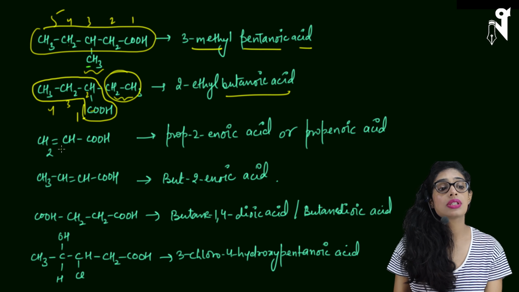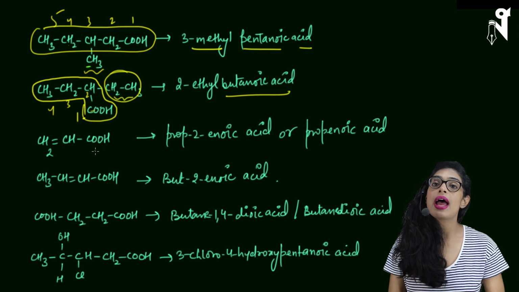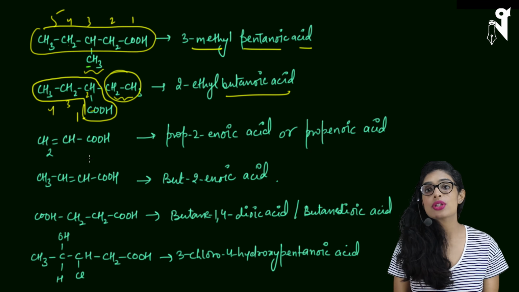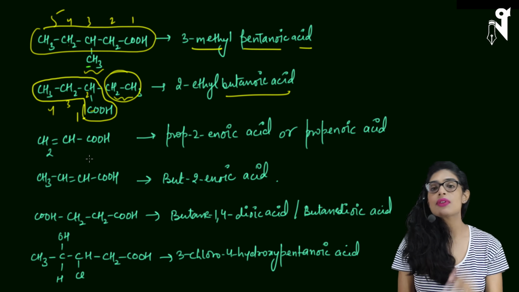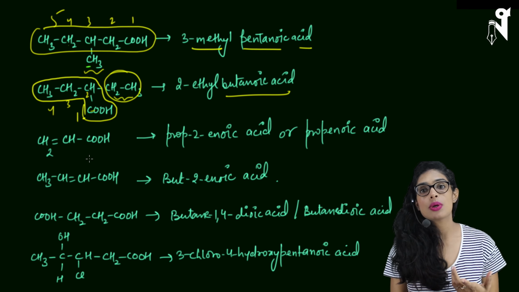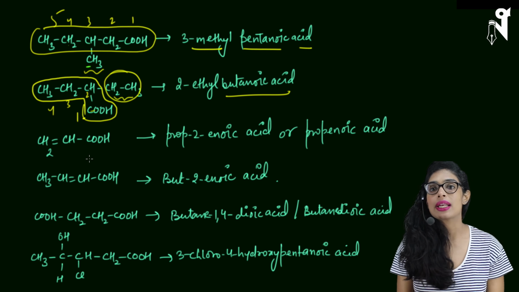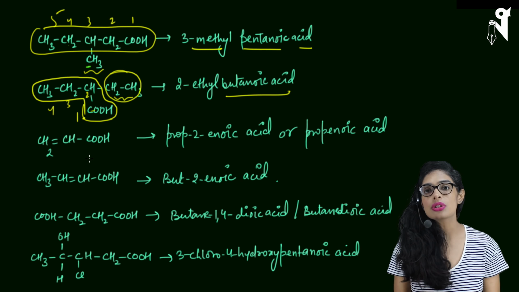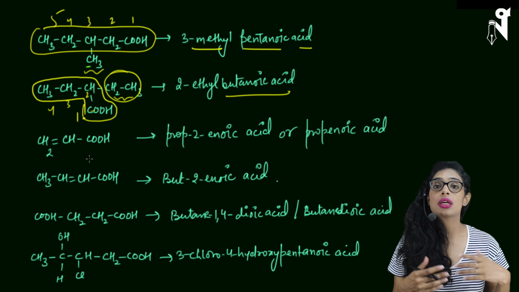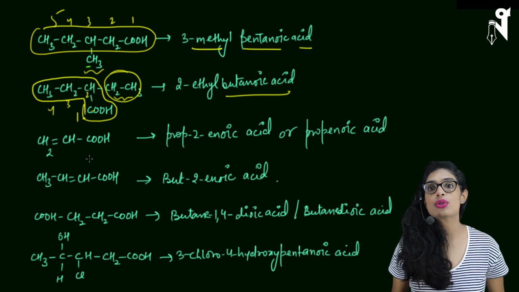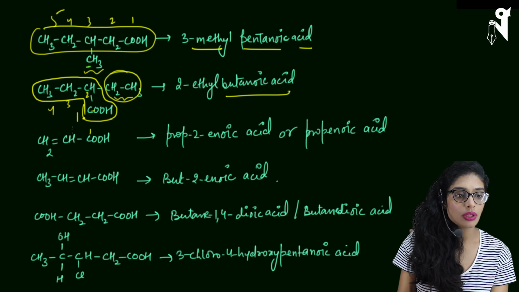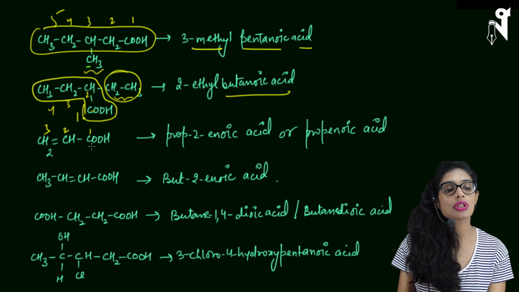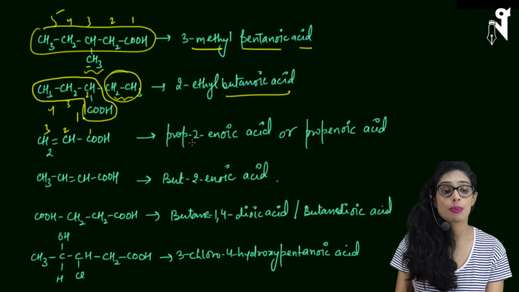Next we have CH2=CH-COOH. Now I have a double bond in the carbon chain and COOH. Which one will get priority? I have already shown you the seniority list, and COOH is way above the double bond. So obviously my COOH will get the first position, whereas the double bond will get whatever relative position it has in the carbon chain. So we will not try to give the best position to the double bond. Here we will try to give the first position to COOH. So starting from here, 1, 2, and 3. So COOH on the first position, the carbon chain is made up of 3 carbons. So it is prop.